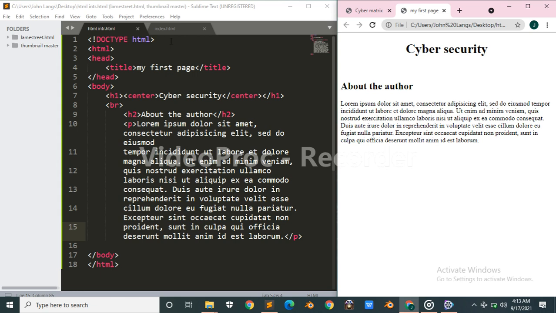So to display a document correctly, the browser must know both the type and version, all right? The browser must know both type and version, and the doc type here carries the version which we're running, which is HTML5. We're not running HTML4, so I'm not going to be saying much about that right now. Okay, the doc type declaration is not case sensitive, all right? It's not like Python, JavaScript, or PHP. They are all programming languages.